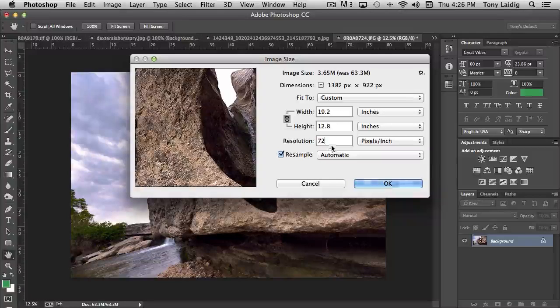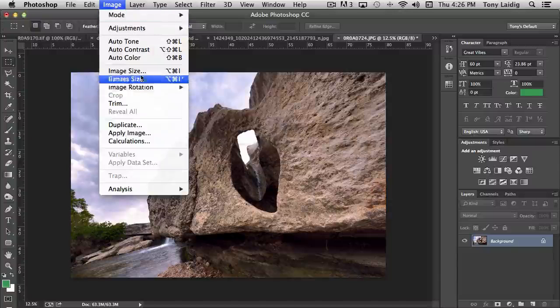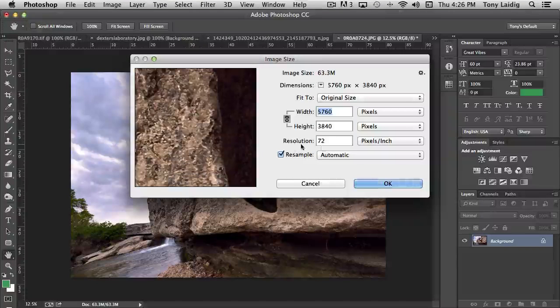Okay, and like with this image here, let's just reset this for a moment. At 72 pixels, which is screen resolution, and we set this to inches, this image is 80 inches wide. If we turn off resampling and change our resolution to 300, it's now 19.2 inches high. We haven't removed any pixels, it actually just makes it sharper, but the width and the height is different. And so that's where it comes into play. It really depends on what you're after.